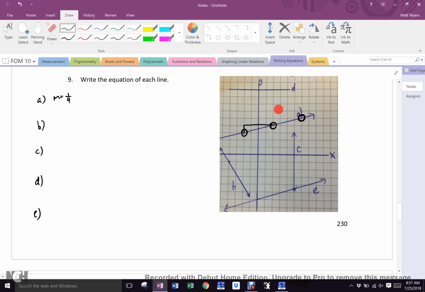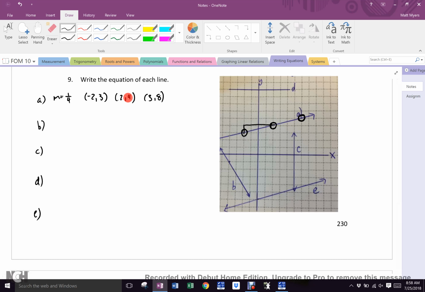And you have 3 points. There's that one, negative 2, 3. There's that one, positive 2, 4. And there's that one, which is positive 3, 8. Which means you could write this equation in 3 ways, couldn't you? You could have y minus 3 equals 1 quarter x plus 2. You could have y minus 4 equals 1 quarter x minus 2. You could have y minus 8 equals 1 quarter x minus 3. And all of them would be equally right.